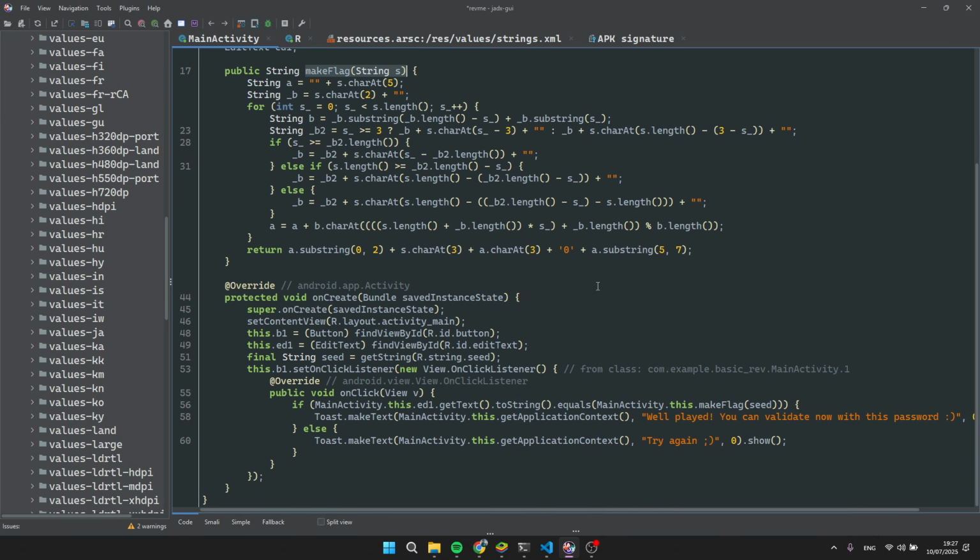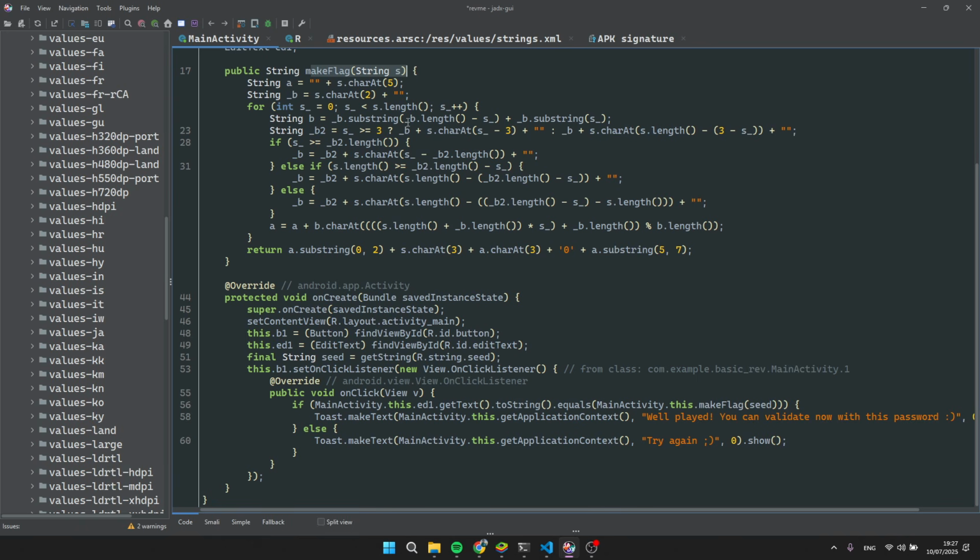So the thing is that Frida works in a way that when you try, for example, to trigger a method inside of an Android application, you can hook Frida to this little method that you have in front of you, which in this case is going to be make flag. So I'm going to be trying to hook Frida to this method.